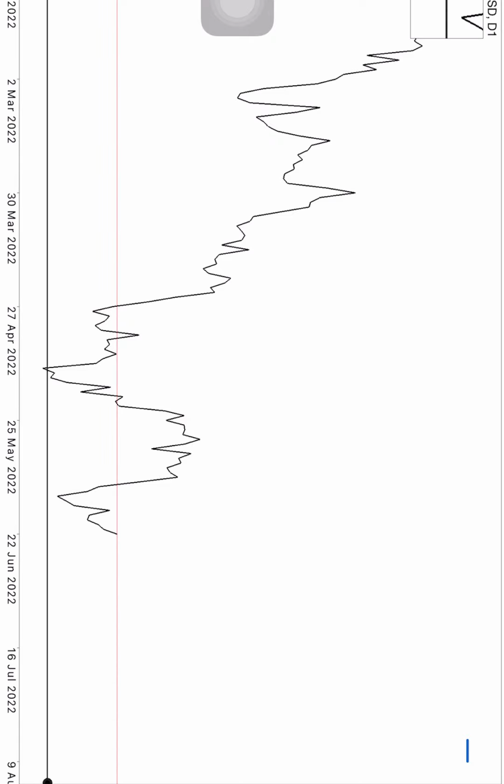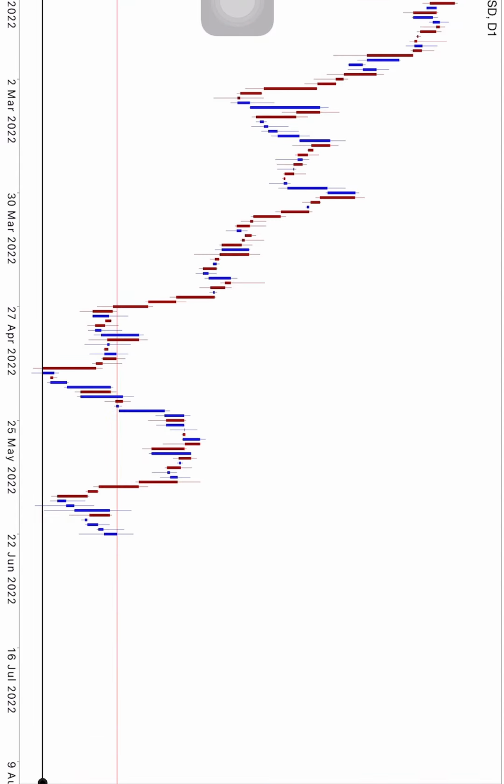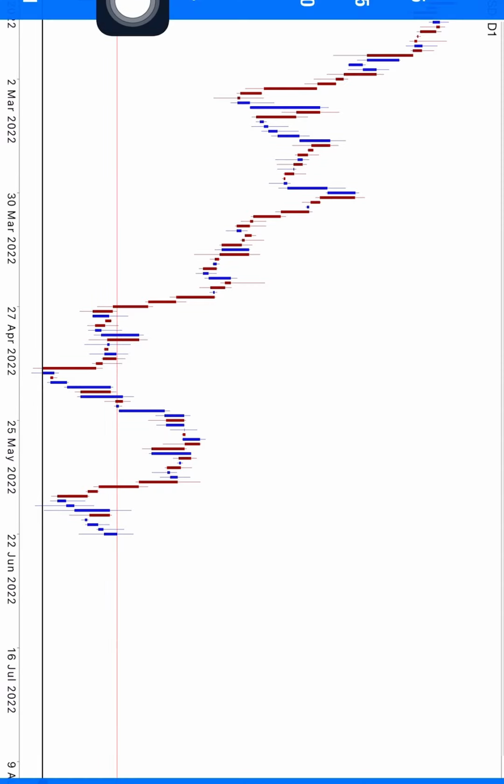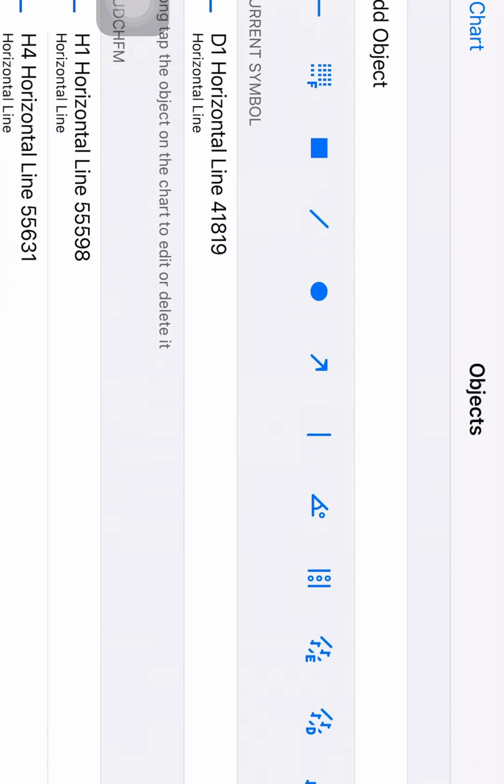So I'll just plot the low at this point. You get it? I'll switch it back to line chart. You can see I've plotted the low at this area. You get it? So let's see something at this place. Price got here, price reversed from this area. Do you see price reversed from this area? So I can plot this area as a reversal. You get it? Very good. So I'll change it to a line chart. Go and select my horizontal line.